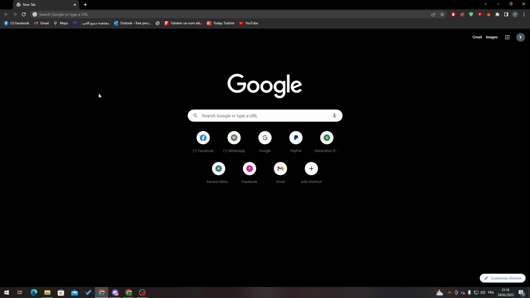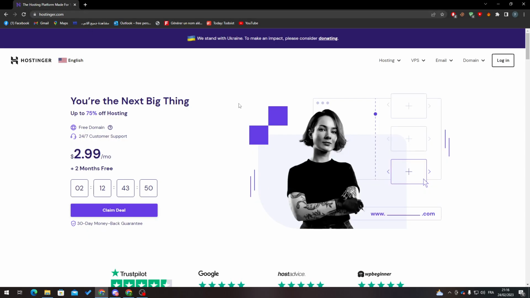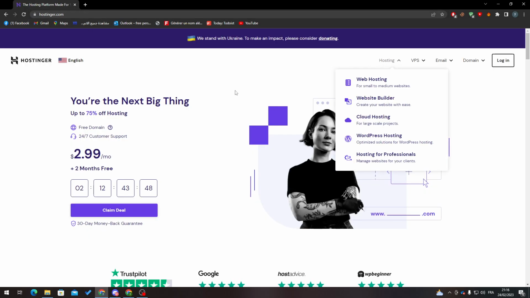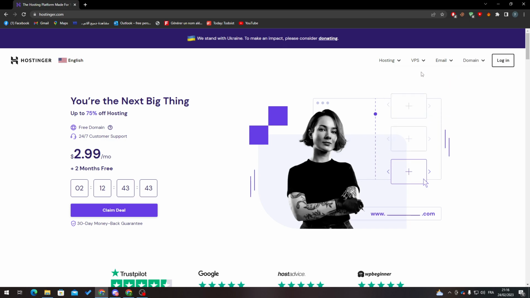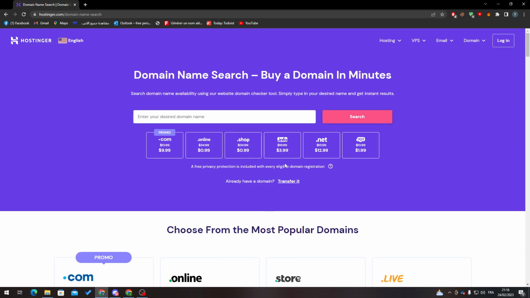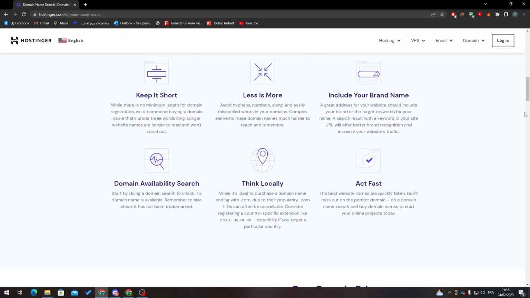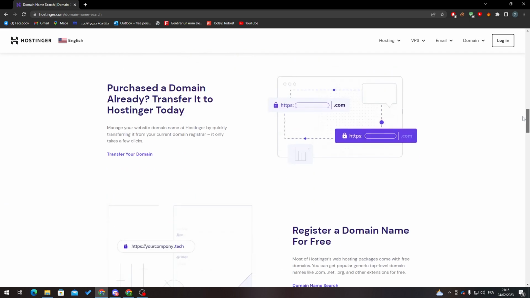In today's tutorial, guys, I will be showing you how to create a subdomain in Hostinger. So first of all, what I will need you to do is simply go to Hostinger. So from here, you will search for Hostinger. And what I'm going to do is simply go here to buy a domain name, which is simply easy. And basically, when you buy a domain name only, you will not actually have access to the subdomain. So how can we actually get the creation of a subdomain for our domain name? That's what I'm going to show you.